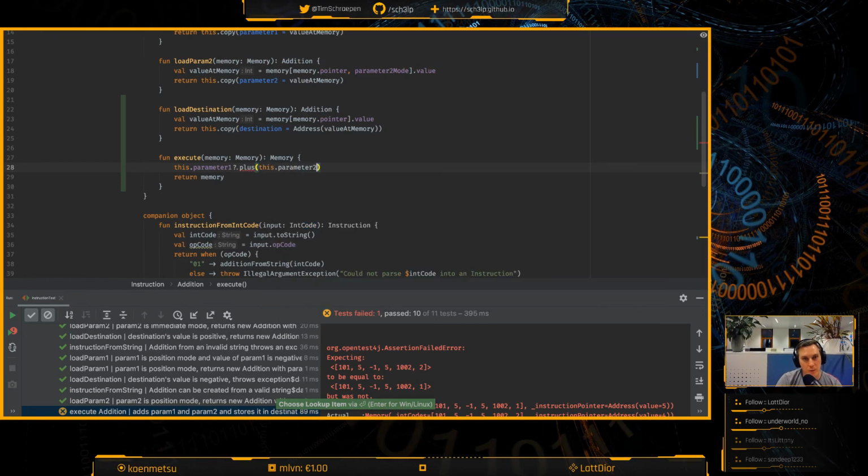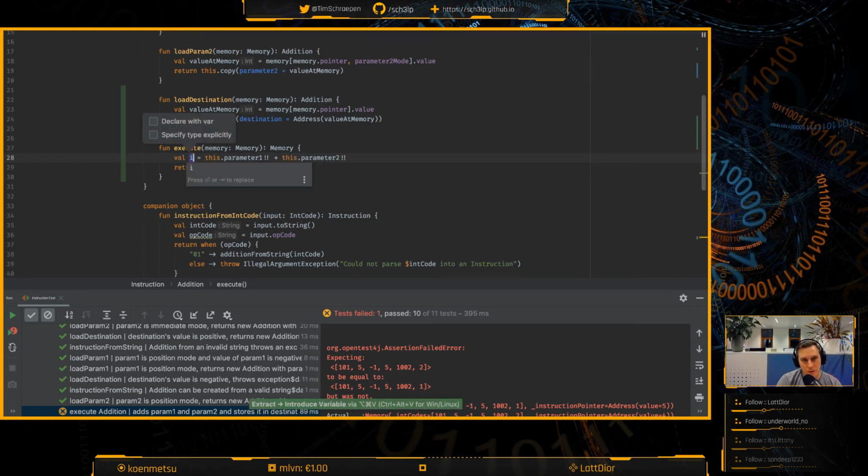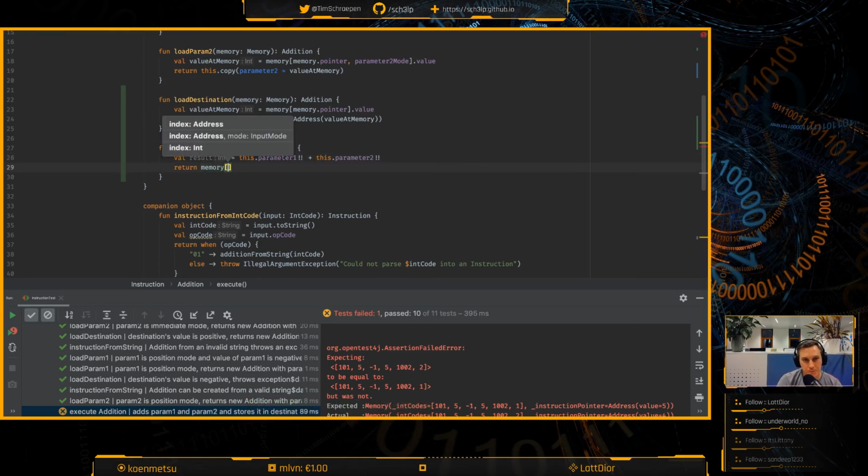Parameter 2. This is the result. Result. And then I want to store it at memory. I'm not even sure if I can do that.